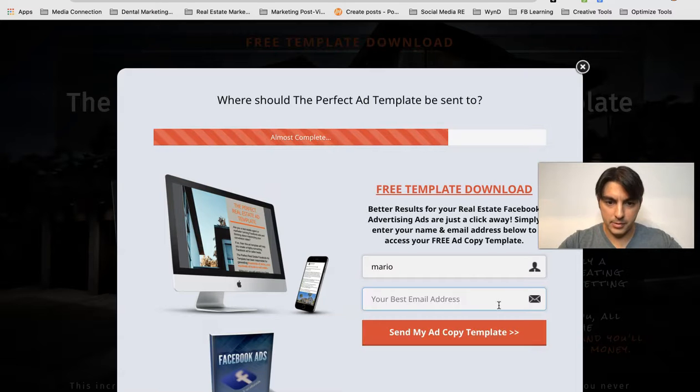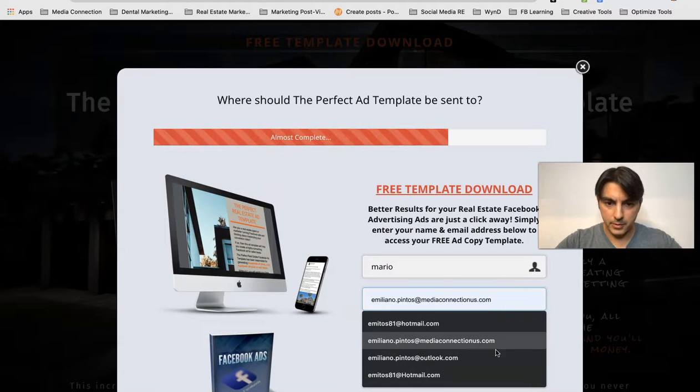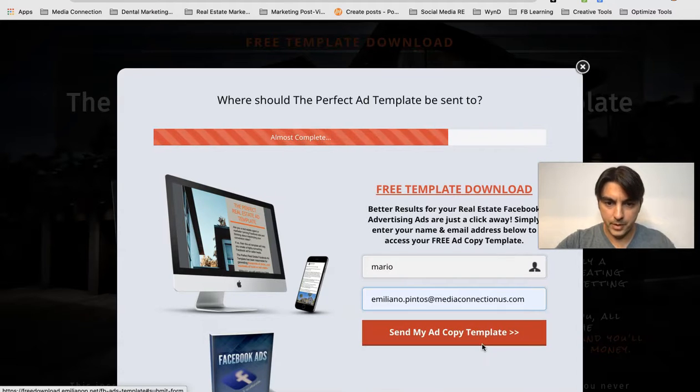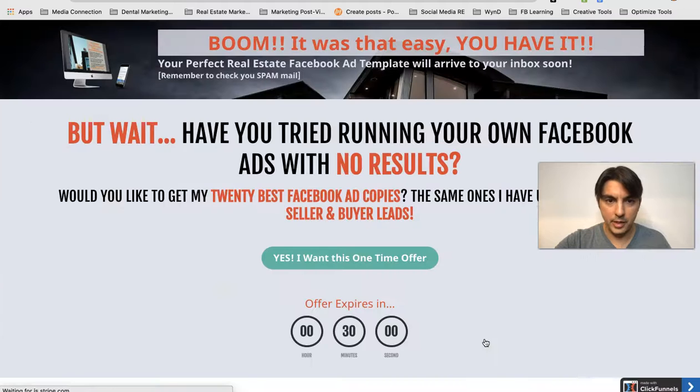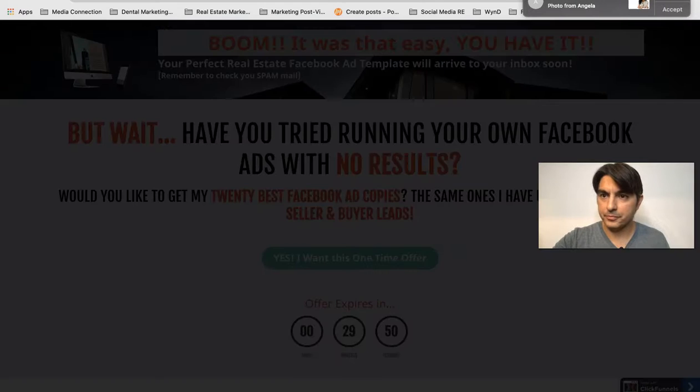how it all happens. I'm going to plug in one of my emails in there. So to capture the lead, right? Submitting the page, boom, it lands me on the next page. In your case, this would be a thank you page. This is a little different for me because it's a step up funnel, so I want them to do something else.